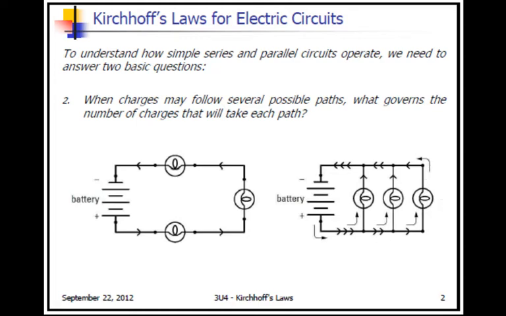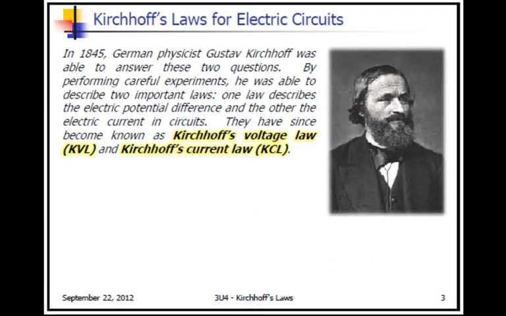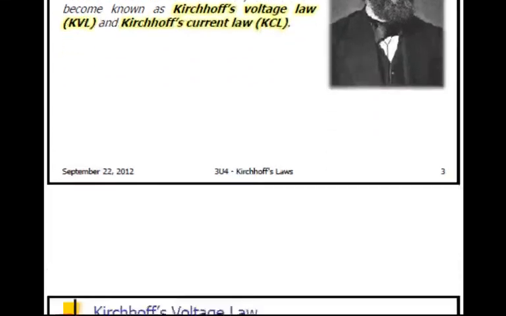So these are the kind of questions that Kirchhoff really asked, and he looked for a solution, and he did some simple experiments using these circuits. These are governed by what we now call Kirchhoff's voltage law and Kirchhoff's current law. The short forms of these are KVL and KCL. I should mention here, Gustav Kirchhoff was a German physicist, and it was in 1845 that he answered these questions through his use of experiments with series and parallel circuits.